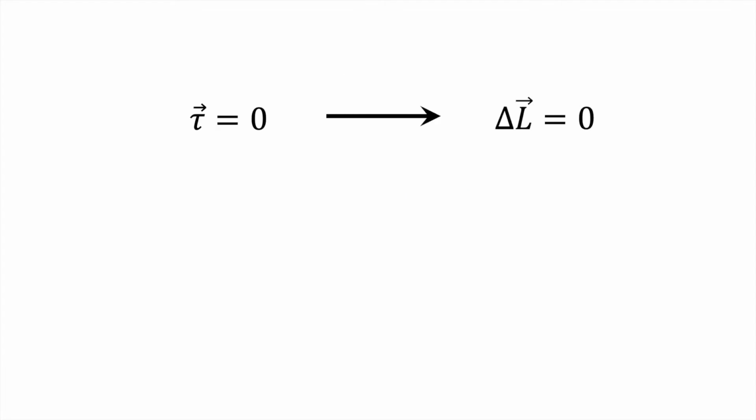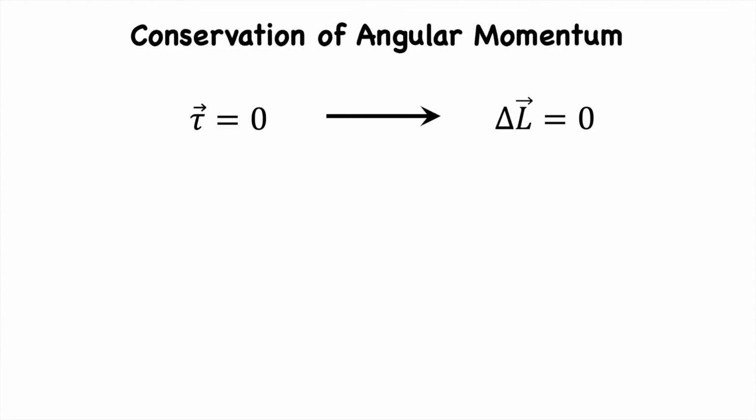This means that if no torque is applied, the angular momentum must be conserved. Note that this is equivalent to Newton's first law. If there is no net force, then the object does not change its state of motion, and linear momentum is conserved. If there is conservation of angular momentum in a system, then the initial and final values of the angular momentum must be equal. Since the angular momentum is the product of the moment of inertia and the angular velocity, this implies that this product stays constant.